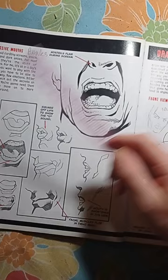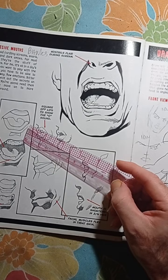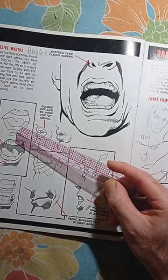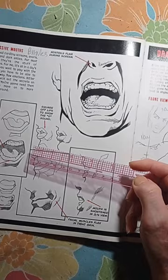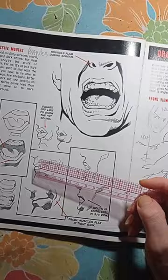Okay, so here we have expressions, expressive mouths. And you can tell the teeth are not exaggerated like most of the time. Notice that you see the gums right here, and you see the bottom of the teeth and the opening of the teeth, but you don't see too much detail in the center. So that's what they mean by not exaggerating the teeth. And I think it tells you pretty much over here how to draw the teeth, the mouth, and everything. Let me put this like this so you guys can see a little bit better.